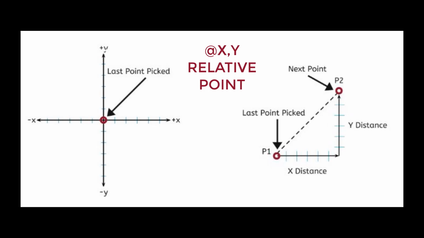With my absolute point in AutoCAD, I just have to put in the x coordinate, comma, y coordinate. When I get ready to do a relative point, I have to add something to my command line so that AutoCAD knows that it's a relative point versus an absolute point. So we use the at symbol. So we will still do our x and our y, but we will say at, or in relation to, x, comma, y.